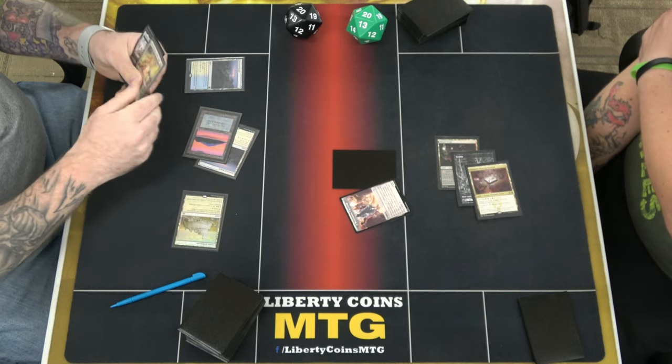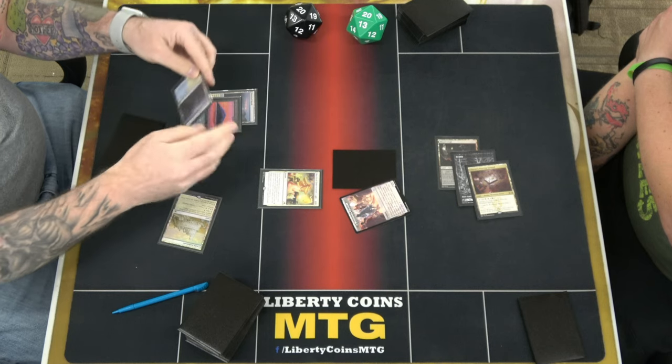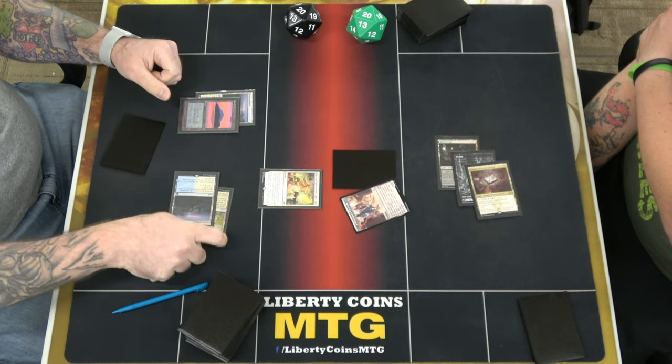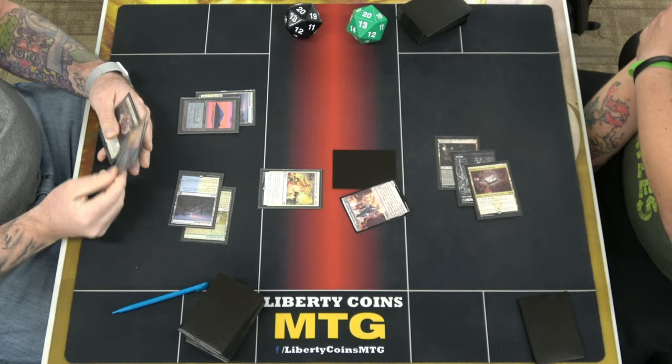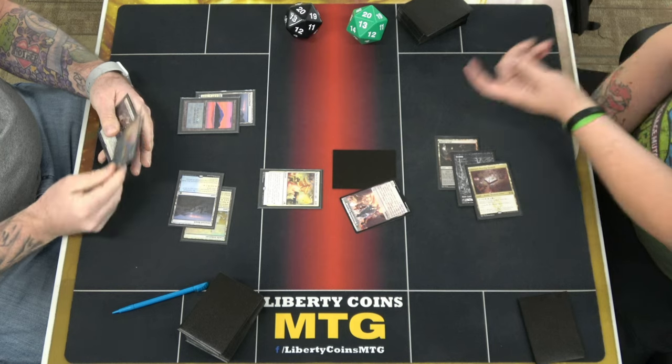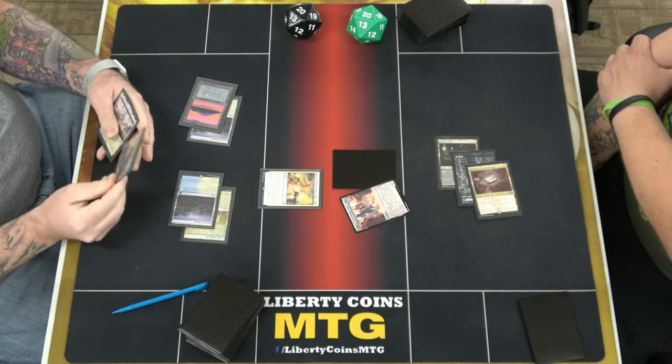Excuse me. Crew. Sure. March it. Go to combat. I sack the treasure. Ooh. Swing with these two. March it. It's my land for the turn. That's the march. I am going to put it in force to combat, and I'm going to swing this. Ward cost? Ward cost? Oh, yeah. Okay.